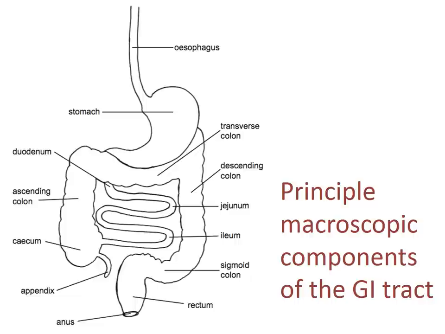When learning any system, some things are simply rote learning — you either know them or you don't. The components of the gastrointestinal tract fall into that category. The food pipe carrying food from the mouth through the thoracic cavity into the abdominal cavity is the oesophagus — spelled without the initial 'o' in American English. It takes food down into the stomach, and from there food goes to the duodenum, the first part of the small intestine.